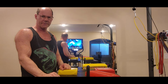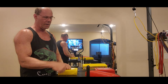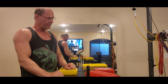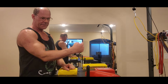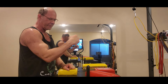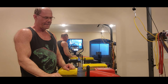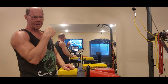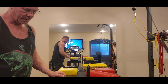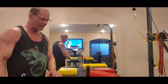So the isometrics is pulling as hard as you can against like a wall. I use a chain to stop. What I'm doing is different than a static hold. Static hold, you're able to pull and lessen the force and that type of thing. With the chain, you're pulling as hard as you can. It's like pulling against the wall. And I do it for 20 seconds for each arm.